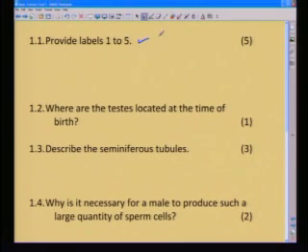We've done that. Okay. Where are the testes? Now, testes, we're talking about both of them, located at the time of birth. They are going to be in the scrotum. Now, in some cases, at birth, with the little boys, there are muscles around the top of the testes, and the testes will be out of the body. But sometimes the testes aren't released, and the doctors will then watch after 2 or 3 days.